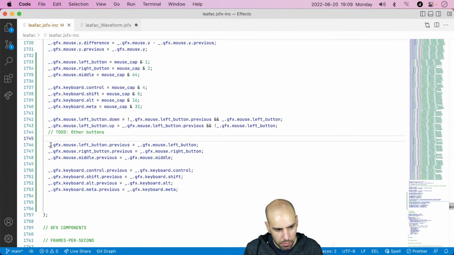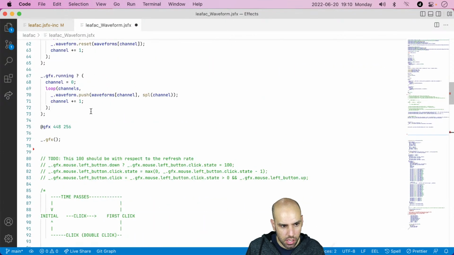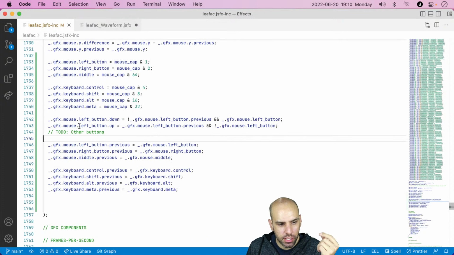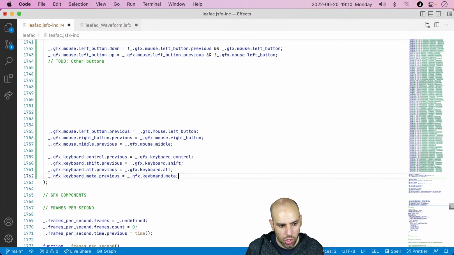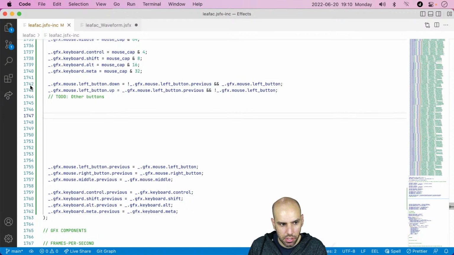But what that means, and I'm doing this update right here as the last thing in the JSFX function, sorry, in the JSFX function, is that I will have to do all the events that depend on this. I will have to capture all of them in here. I will leave a bunch of spaces here. So anything that has to do with pressing buttons, for instance, double clicks, I will have to compute whether a double click has happened in here.